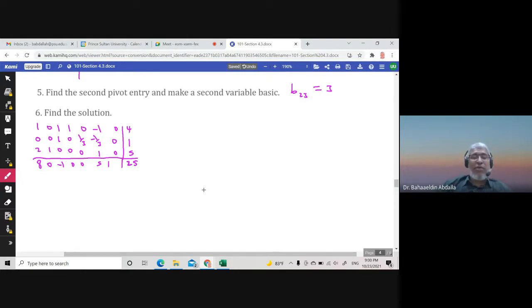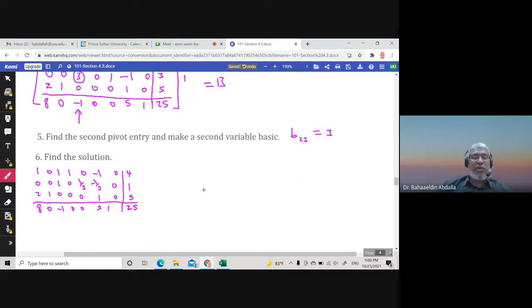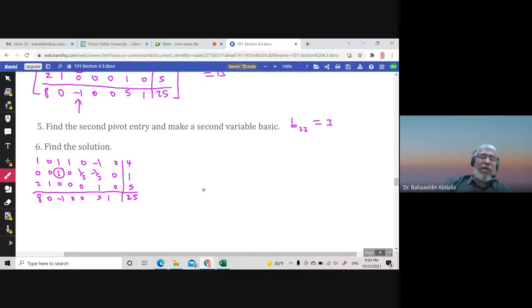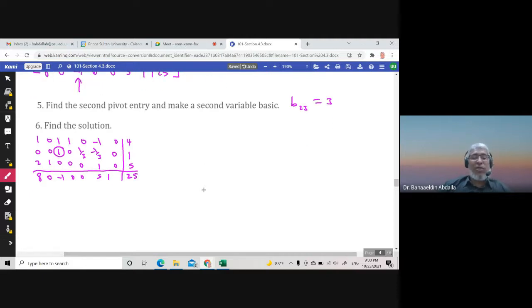You have to write now what is the pivot entry. The pivot entry is this number now, and we need to use it to make this 0 and this 0. So negative R2 plus R1, and here R2 plus R4. So we will have a new matrix, the new matrix now. The second row is not changing. And these are zeros, so the numbers below and above will not change.